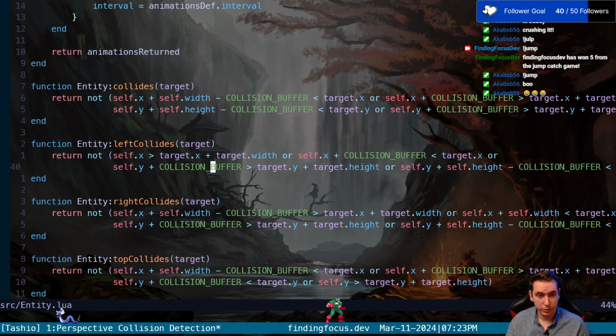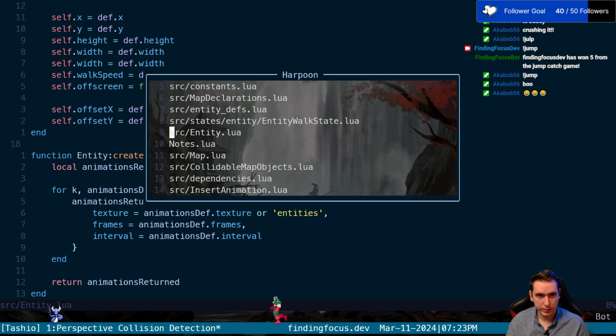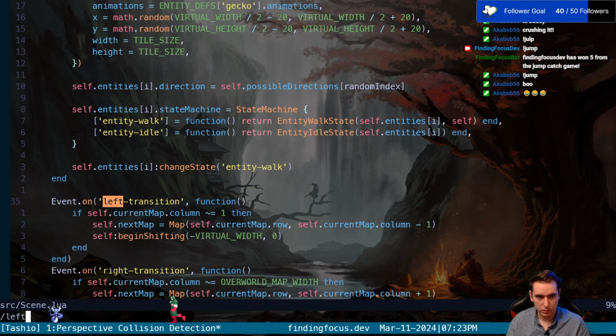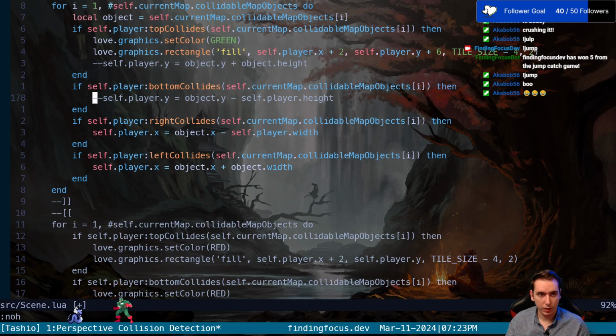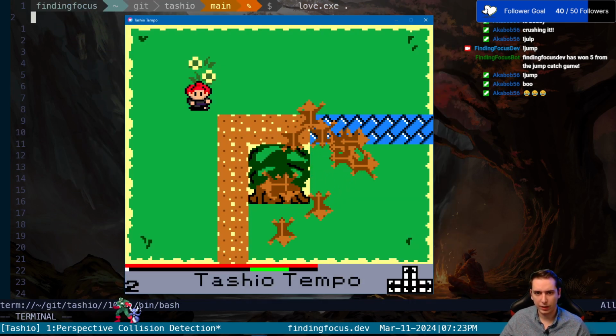We want to do... No, it isn't here. Where is it? In our scene? Okay, so look, we'll take this off. So we'll go back to doing our old collision, and we'll just look at our left and right sides.